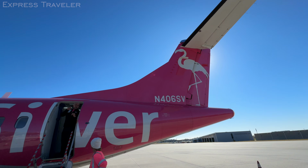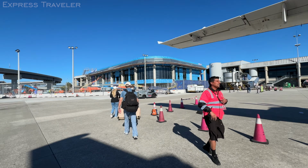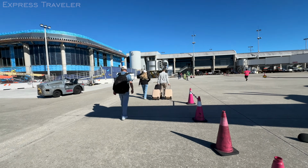If I was living in Orlando, I'd also have the option to take the Brightline train down to Fort Lauderdale or Miami for my cruises, but depending on the time of year, the train may be significantly more expensive round trip than taking Silver Airways, and it can take longer overall as the trip is still around 3 hours from Orlando.